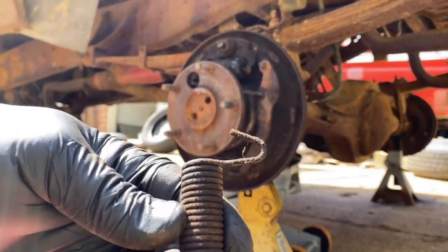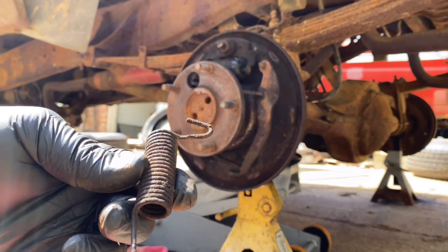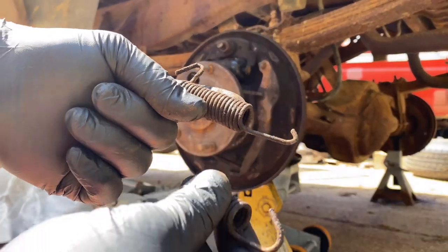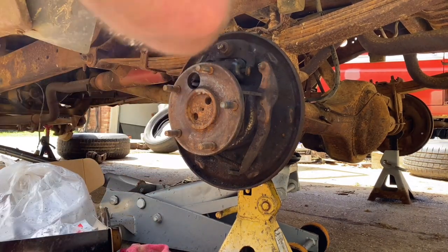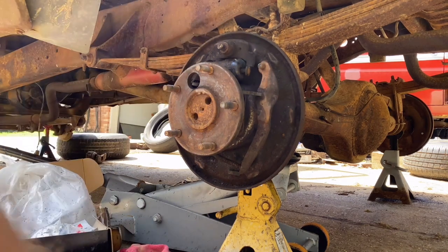This is the bottom spring, and it's got a longer hook on it, and it angles it and positions it a little different, and it has a longer piece here than this spring. If you can see the difference in the two. Somehow they had mixed them up. They made it work, but man, don't ask me how. I wasn't making it work.